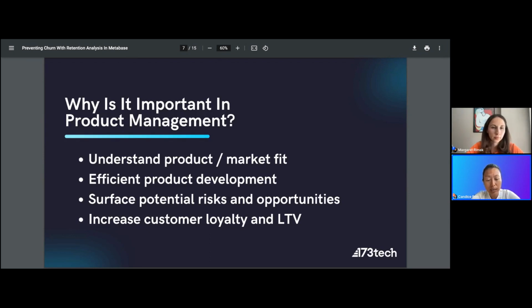And ultimately, as we discussed before, paying attention to retention helps make sure people come back, increasing the loyalty of your customers, so they will be with you longer and more over time, increasing the lifetime value of your customer base.